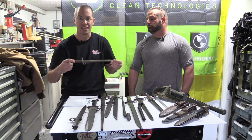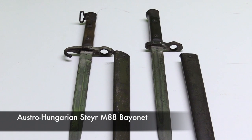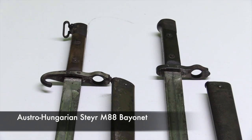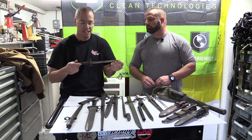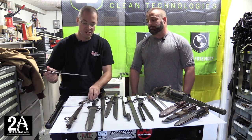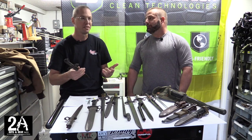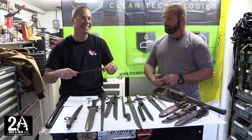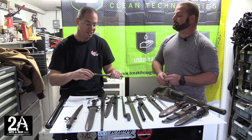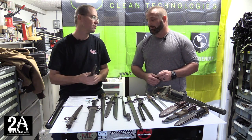The last two I have are Model 1895 Austro-Hungarian bayonets - I've got two of them, slightly different. This one has the bent quillon - I think that's how you pronounce it - which was more of an officer's or NCO's bayonet. These are a little different in that the sharp point of the blade is actually facing up as opposed to being on the bottom. Again, about $150 each - another prime example where the rifle is $100 and the bayonet is a couple hundred. If you buy the bayonet and scabbard that's $150, and then the leather frog that holds it on your belt is another $100, so you're $250 into a bayonet for an $80 rifle - it's crazy.